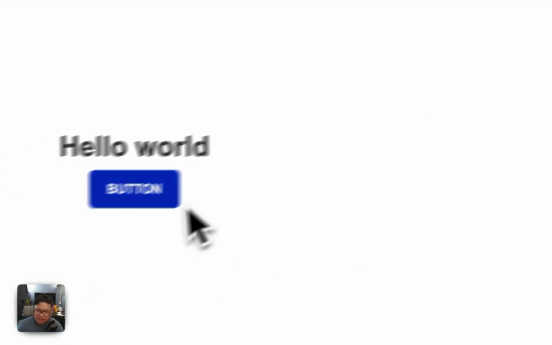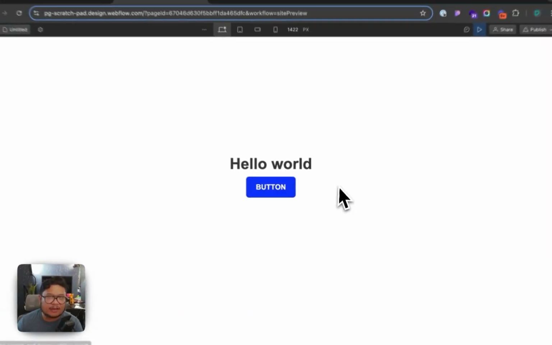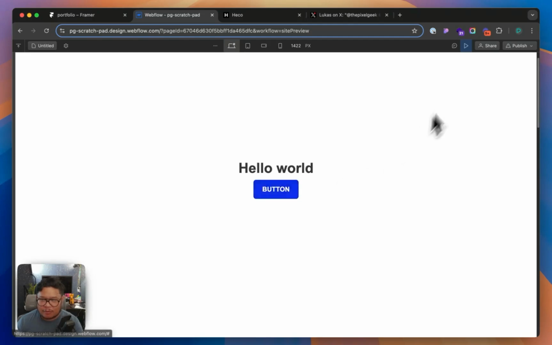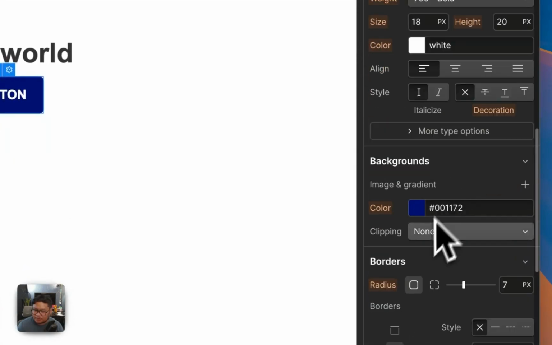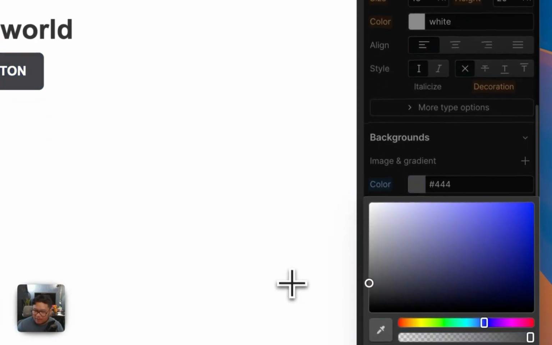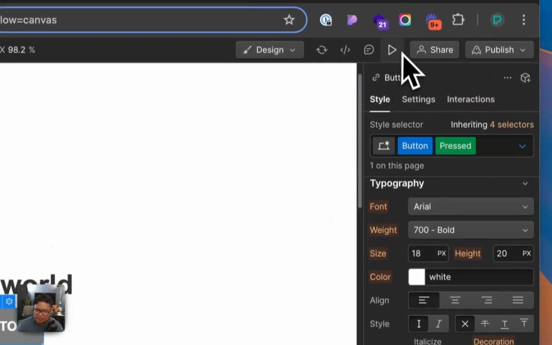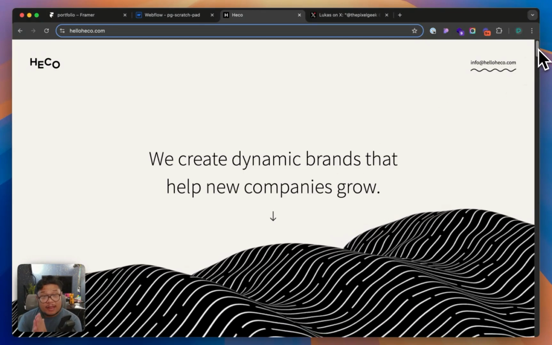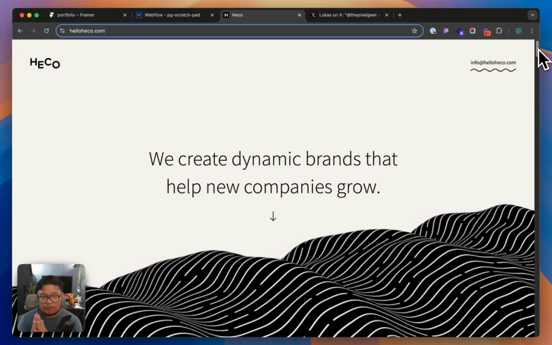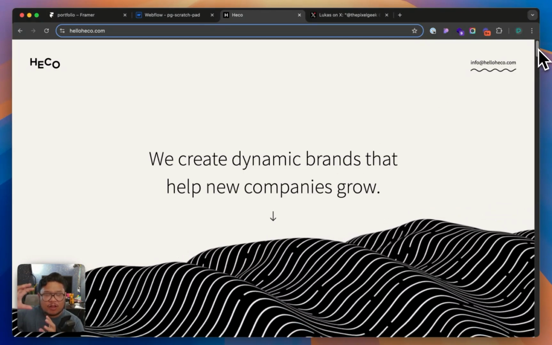Press play. And now we have that nice gradual background color change. Let's go ahead and make the background color change on pressed. Scroll down, change the background to something like gray, and press play. Hover, press, hover, leave.